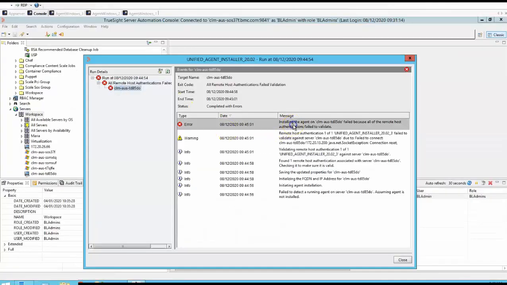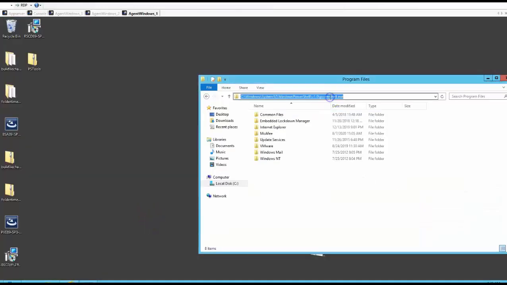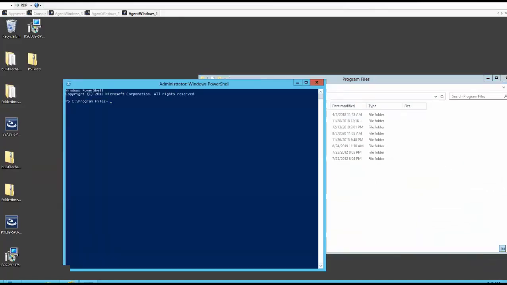In this first example, the error it is getting says our remote host authentication failed. But if you go to the job and log, you can see more details. Remote host authentication 1 of 1 failed to validate against server due to failed to connect, connection reset. The connection reset error on this case was caused by the SMB2 not being enabled on target, and this is a requirement.